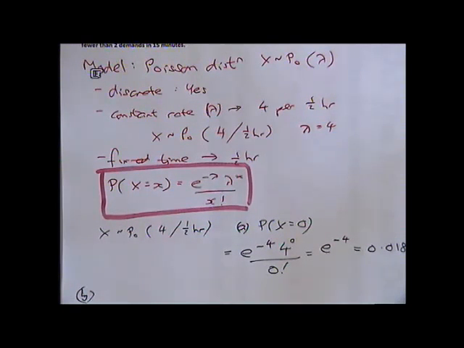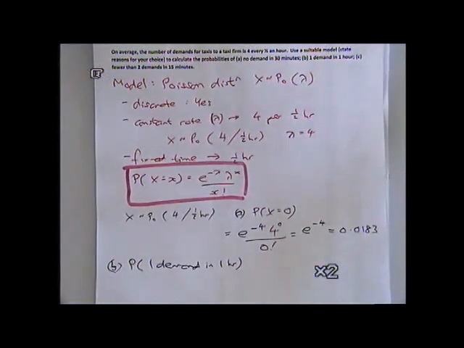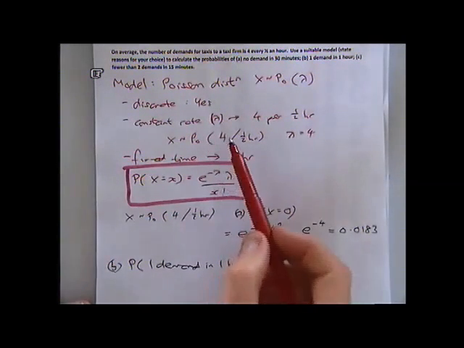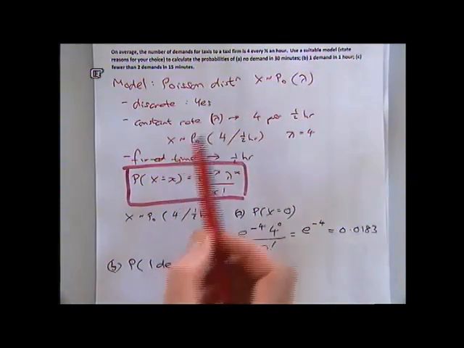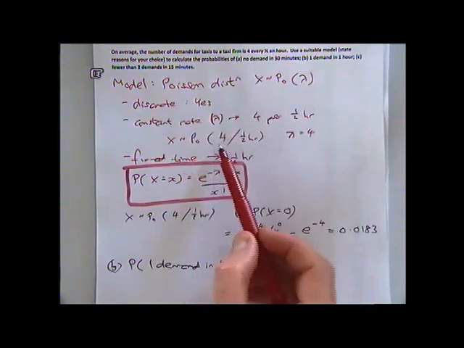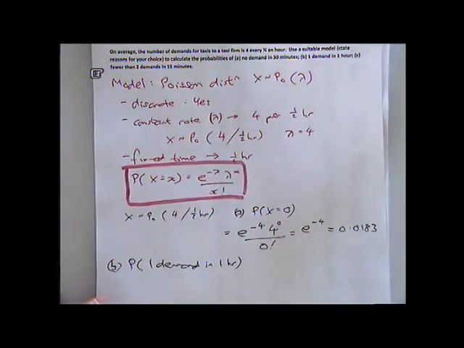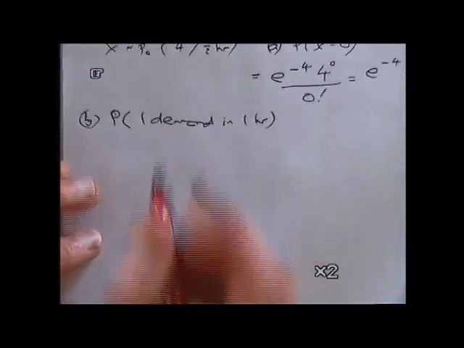Right, okay. Part B, the question in words rather than notation, was 1 demand in 1 hour. Any comments just before we move on? We have to change lambda. The situation we had here was when we were dealing with half an hour, and we defined x to do with lambda 4 in half an hour. Well, we've got a different situation here in modelling, so we shouldn't really be using x anymore. We need to use a different letter.